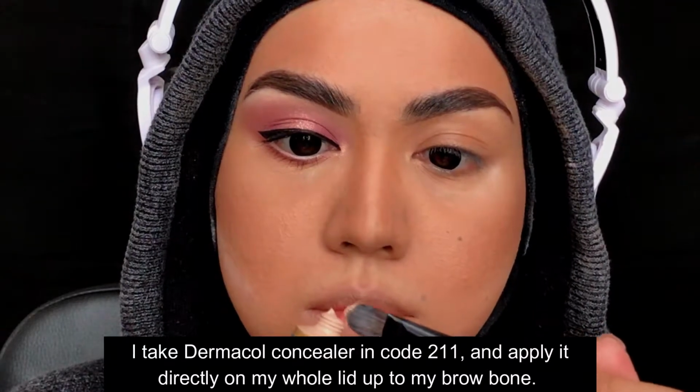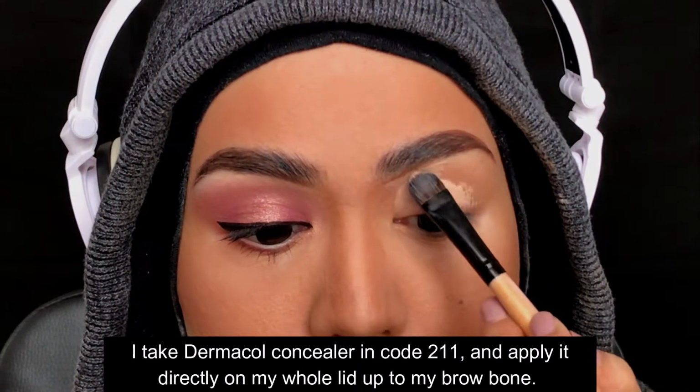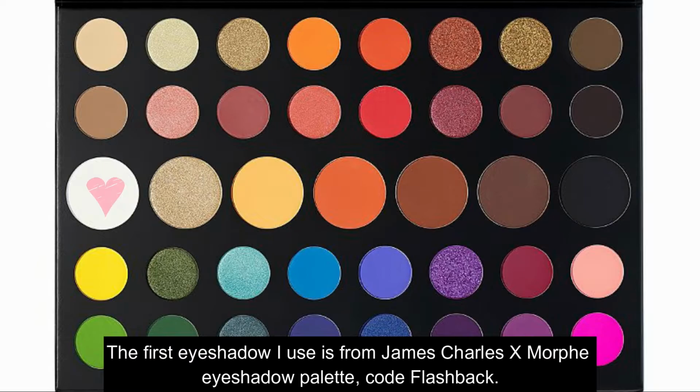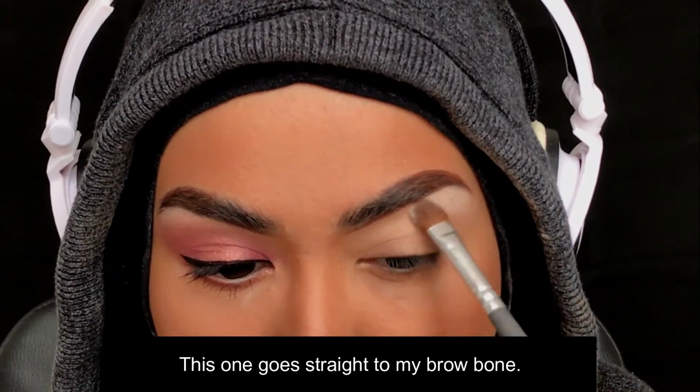Moving on, I take Dermacol Concealer in shade 211 and apply it directly on my whole lid up to my brow bone. Don't forget to buff it out nicely. The first eyeshadow I use is from the James Charles X Morphe eyeshadow palette called Flashback. This one goes straight to my brow bone.